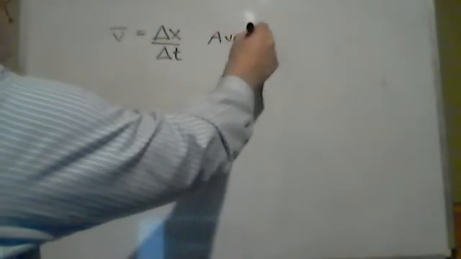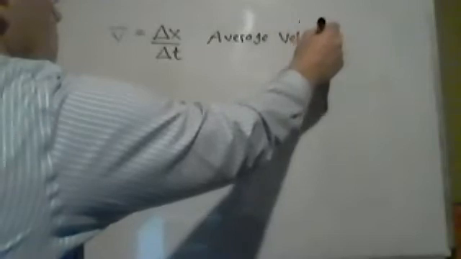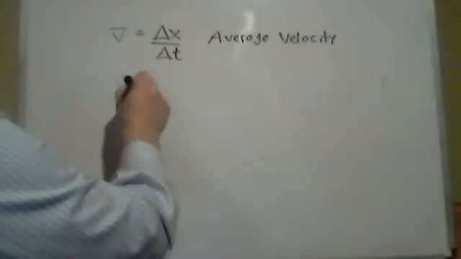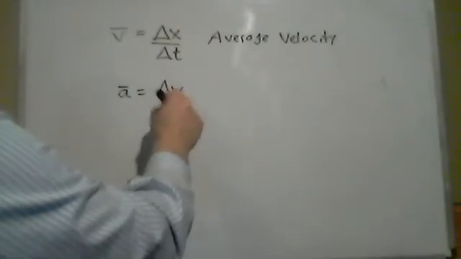So let's imagine for a moment that I consider situations. Well, let me put it this way. As I told you earlier, I define the average velocity as just the change in position with respect to time. I've shown you through an example that that's the average velocity: change in position or displacement over an interval of time. What's another way that I can write an average velocity? Actually, I can also write an average acceleration. Same thing. Average acceleration would be the change in the velocity with respect to time as well.